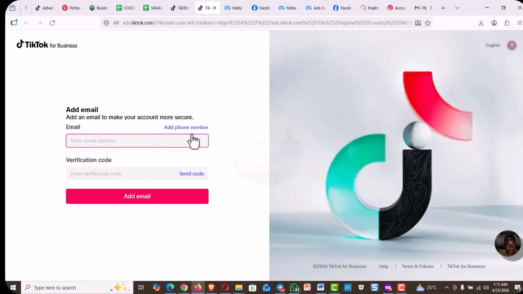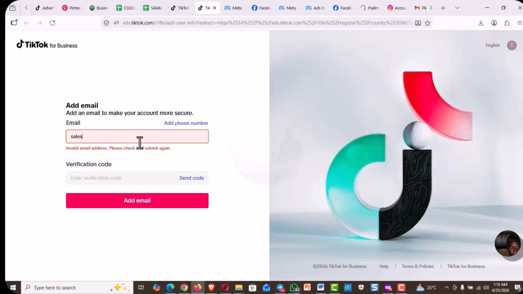You can as well use a phone number, but we're trying to avoid the phone number, right? So let me use, I think that's sales manager official. Have I got it? That's gmail.com.